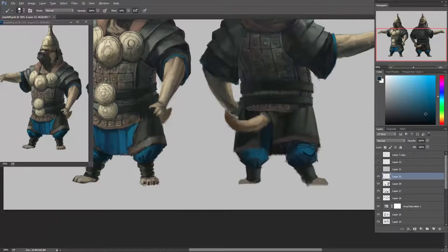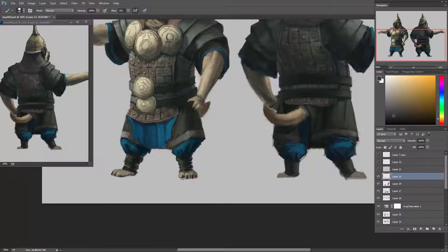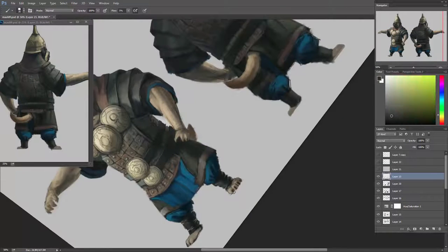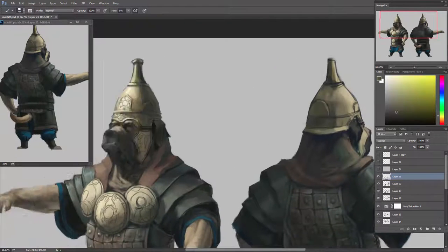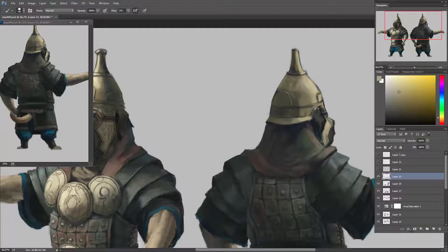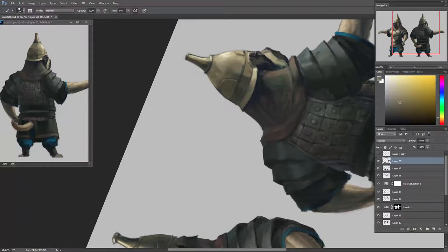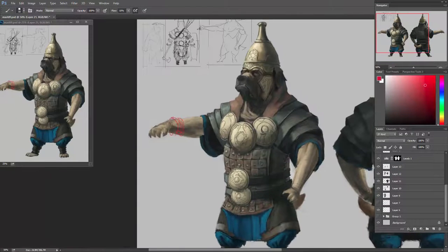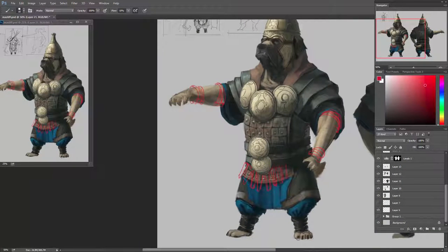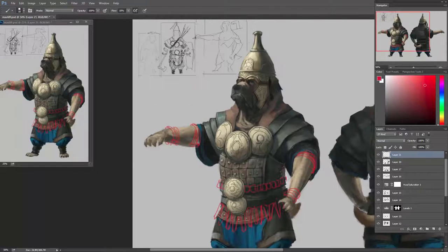And again, you saw that the whole body was more or less rendered, and I suddenly decided to change the position of the legs and arms, and those are things that you can do at every part of the process. You just have to do them when it's needed to. It's a lot better to waste a lot of time fixing something than leaving it wrong consciously. Because this way it will always be wrong, and if you try to fix it, at least there's a chance that it will stop being wrong, which is always better.